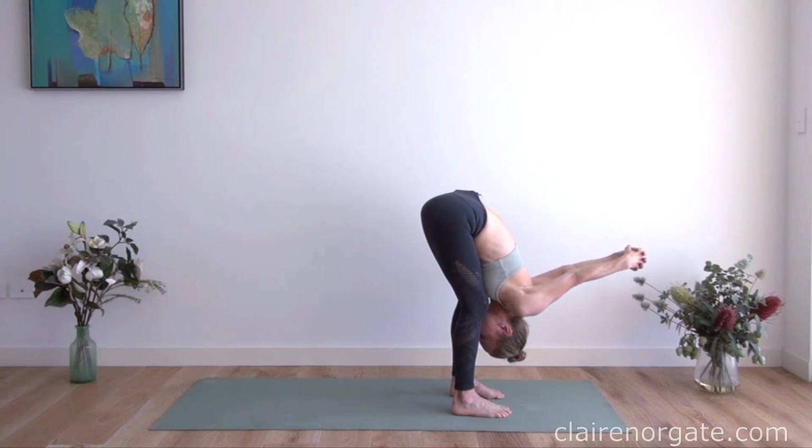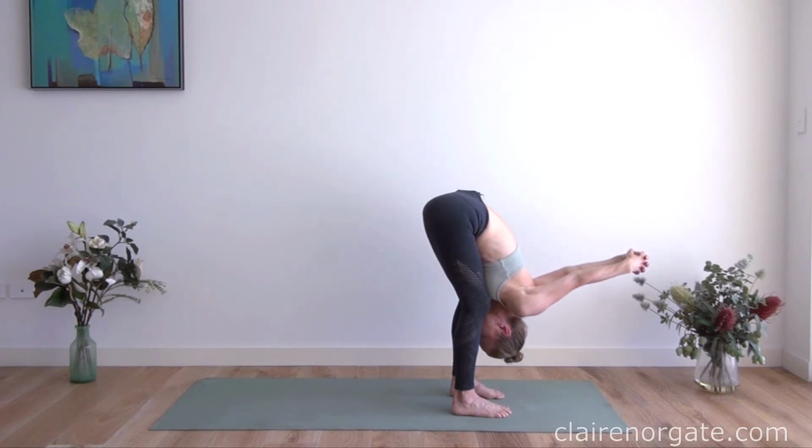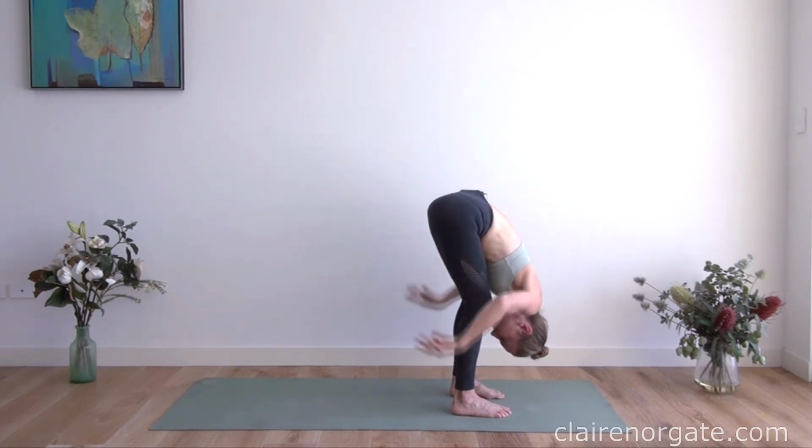Start to enjoy maybe the stretch through the front of the shoulder. But if you're quite mobile, you may not get much of a stretch sensation in your shoulders. Never force it. We're not looking for strong sensation in every pose. Sometimes it's a mild sensation. On your next exhale, release your hands.